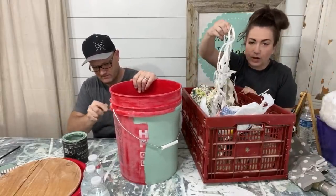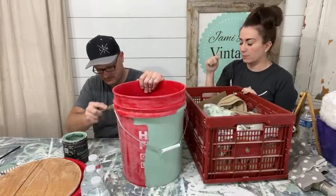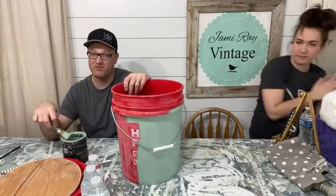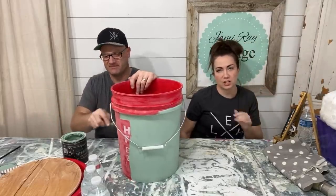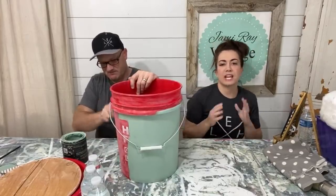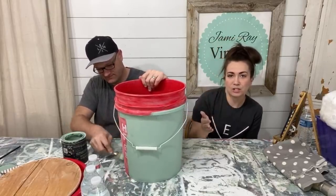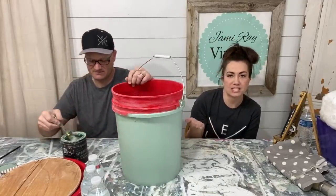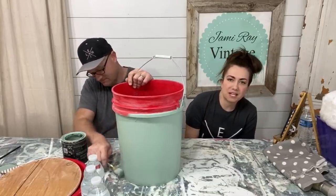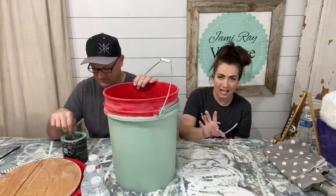In here I also have a bunch of trim and random things for crafting. We're going to leave this bucket at the shop because the shop doesn't have a 72-hour kit and people are often here. After the earthquake this morning, I went into preparedness mode. We have an awesome neighbor right across the street — her daughter works for us — and they're going to be our emergency shelter if there's ever a disaster while employees are working.